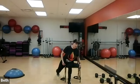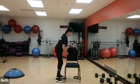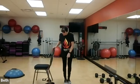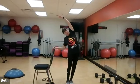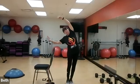Good work. And sit up, bring that foot forward. We're gonna stand up. I'm gonna move my chair. I'm gonna put my left hand on the chair. I'm stepping away from the chair just a little bit. Feet are together. I'm going to push my hips over to the right and reach the right arm up and over. So if you prefer, you can put your left hand on the wall.